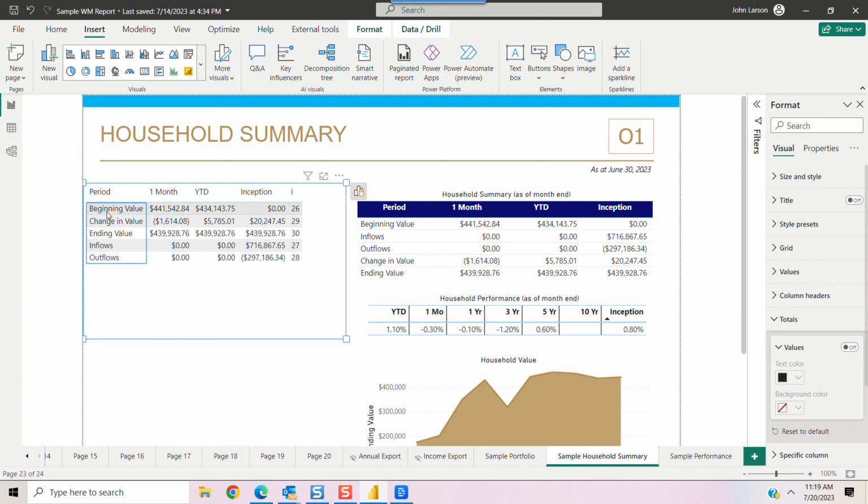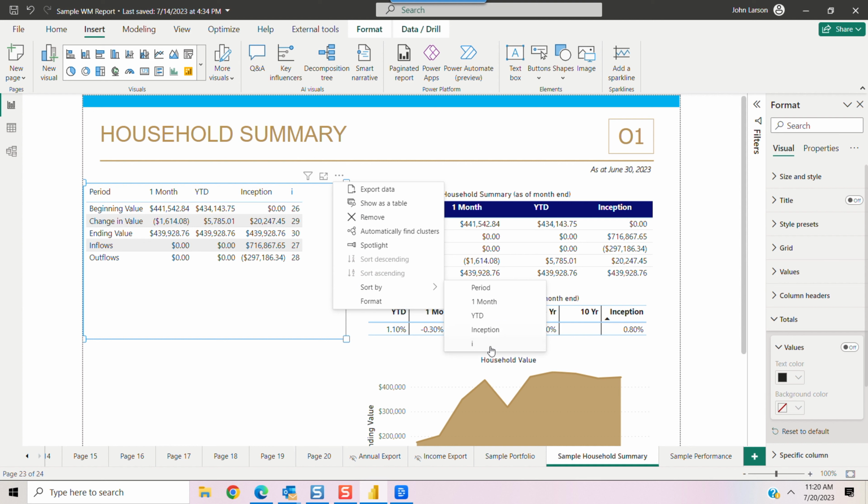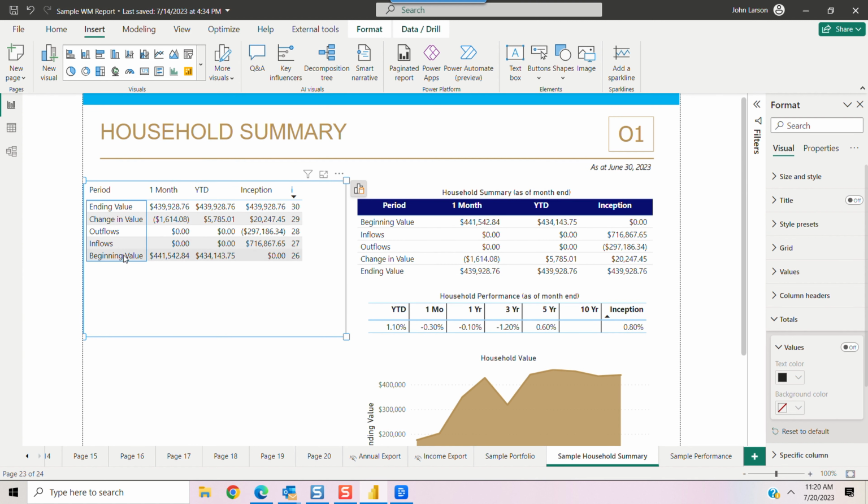The next thing I'm going to do is sort the rows. You can see that the rows will be by default sorted alphabetically, and I want them to be sorted differently. We've already set up the index column in a way that will ensure that the column is displayed and sorted properly. So I'm going to click on the 3 ellipse buttons here, click on Sort By, and I'm going to sort by the column labeled I. I'm also going to change this so it sorts ascending. So I'll click on the 3 dots again and select Sort Ascending. So now we have the table sorted as we would like.